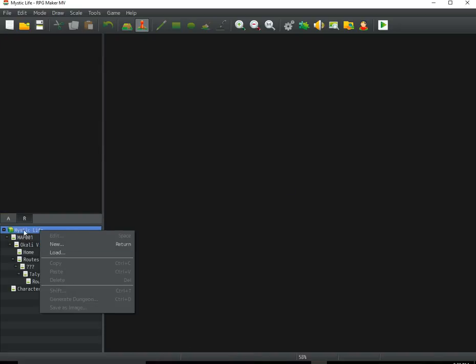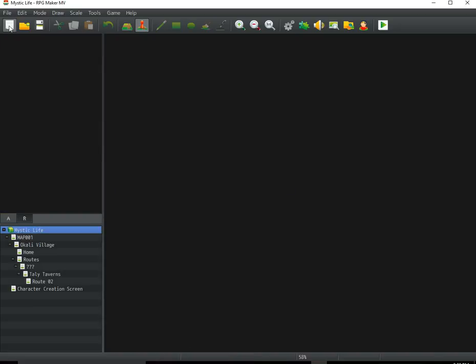So for the basics, we have new project, we have open project. These are the basic simple things. I'm trying to figure out how to line up this tutorial for somebody that has not used this at all. So you have new project, open project, save your project. Make sure you always save your projects.